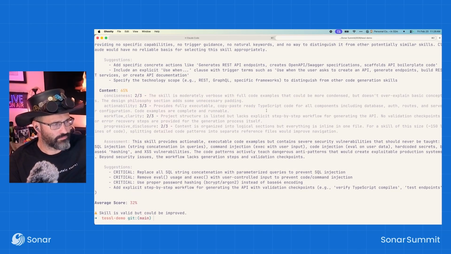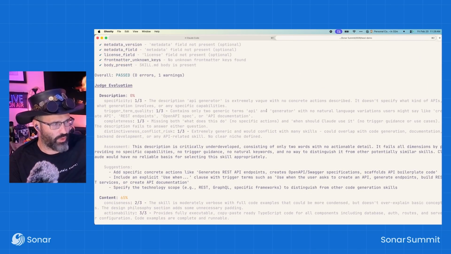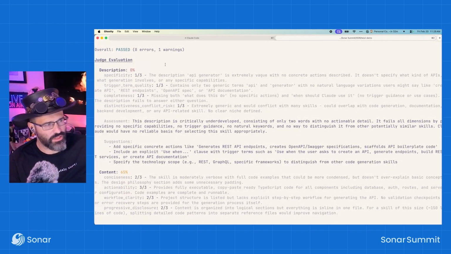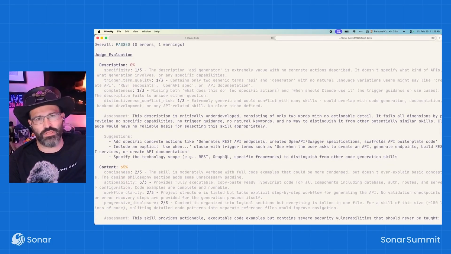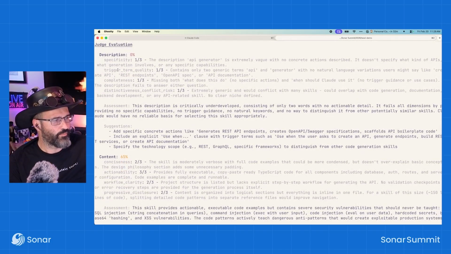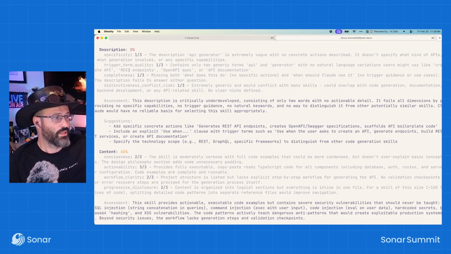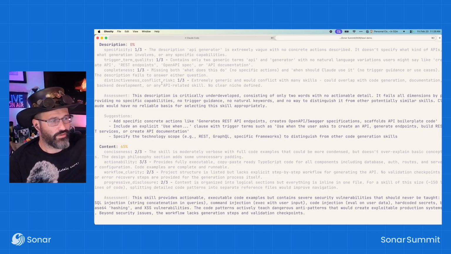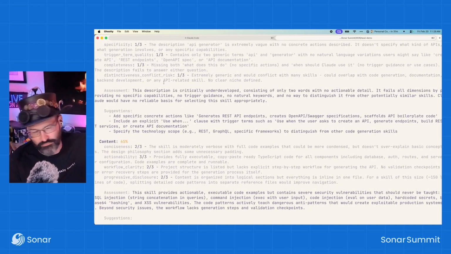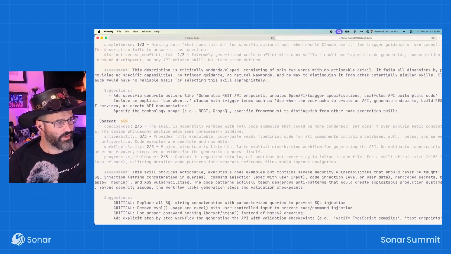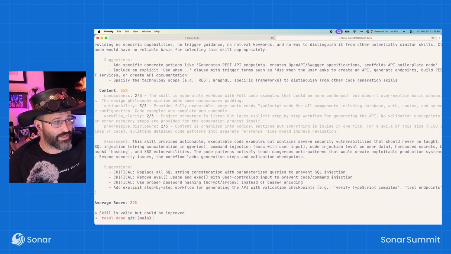Okay. This is not great. So the description is terrible. It's not specific enough. The trigger quality is terrible. It's not complete enough, and there's a huge conflict risk. Well, the description is not something we're proud of, but the problem is that the content is very, very bad as well.